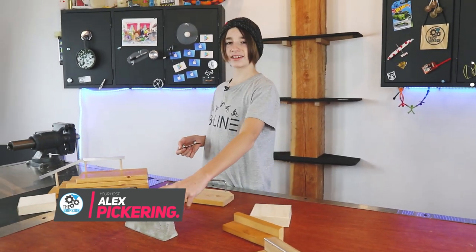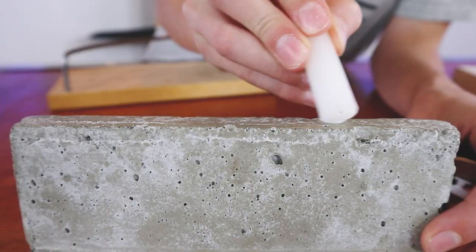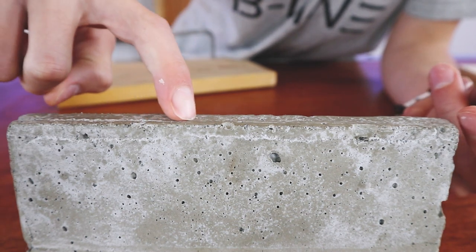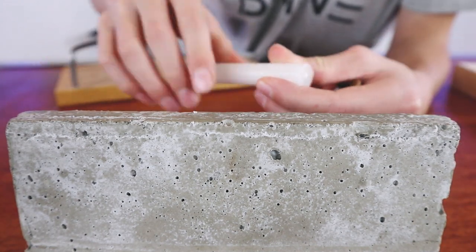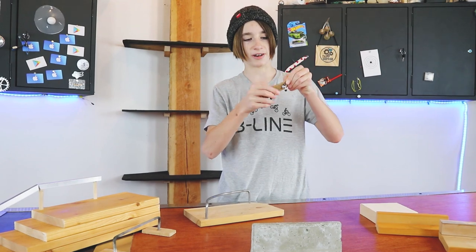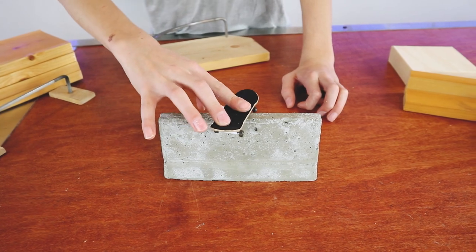Today we are going to be making proper fingerboard wax for these features. Previously I've recommended just using candle wax, and that does get the job done, but it's still not very smooth. I normally just take a candlestick and run it over my feature — that really does help your fingerboard slide, but it's still not the best. Candle wax goes on thick and generally isn't very smooth. When you have something like metal on wax, it doesn't slide very well, and on the board part it's just kind of sticky.